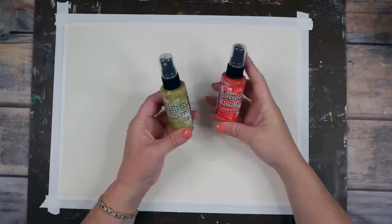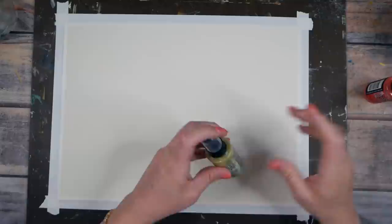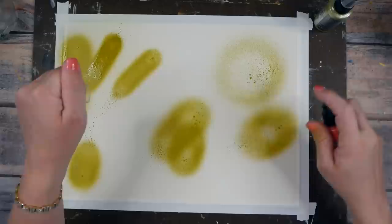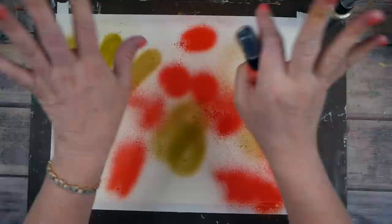And I pulled two colors that I'm like, I'm gonna do this. It's a pink and a green, and just see what we get. It might be crazy. So I shook these up already, and I'm gonna spritz these down, not even worried about where they're going, and then add some water to it, and then I think we're going to let those dry so that they do their little oxidizing stuff. And this is a little bit like a spray paint. We're spraying it out there, so if you don't want paint on everything, wear an apron and cover things that you need protected.